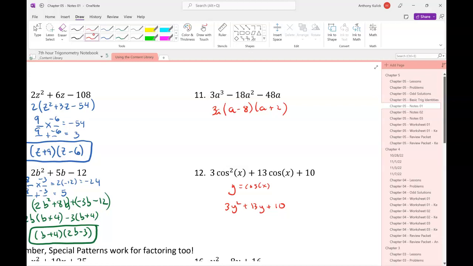That we can do. It is in the quadratic form. Sweet. Multiplies to 30 and adds to give us 13. What is that? 10 and 3, guys. Come on. Make my groups. And I'll say I have the 3y plus 10 in common. When I factor that out, I have the y plus 1. So that's my answer, right? Wrong. What's wrong with it? I've got to put the cosine x back.